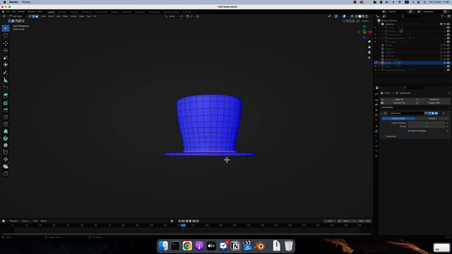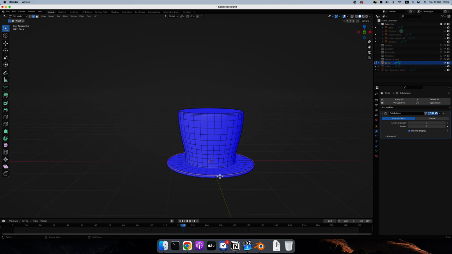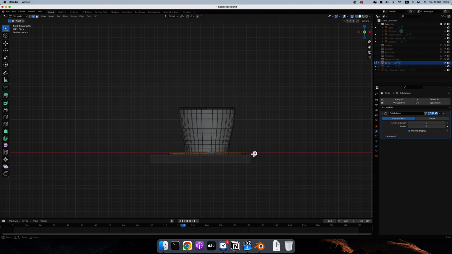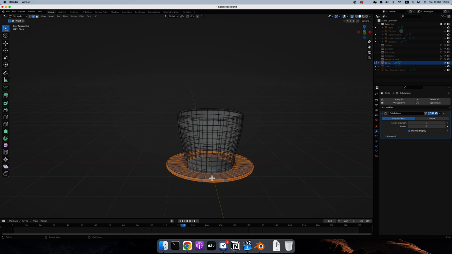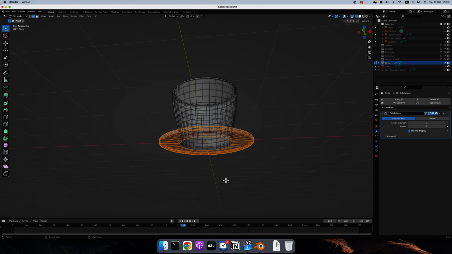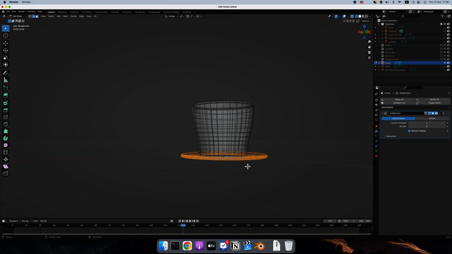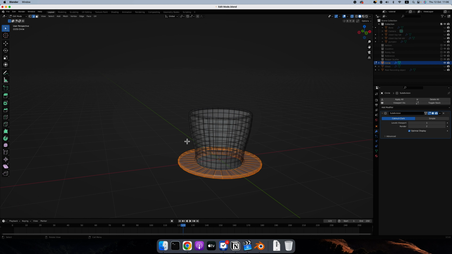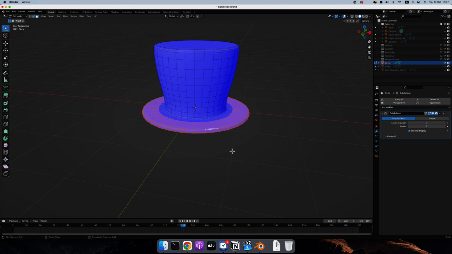And now if I want to, let's say, use this volume, and this is where Option Z or X-ray mode works. Let's go to front view and let's select this part. See how it only selected, and then I can select this part as well. And now I only have the bottom part selected and none of these selected. Now I have all of this selected.